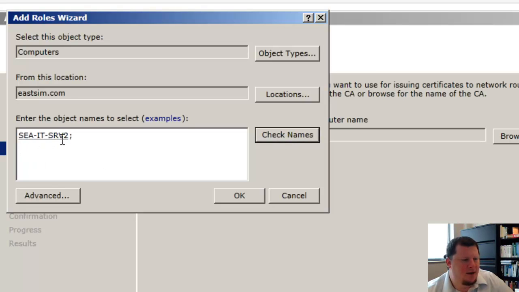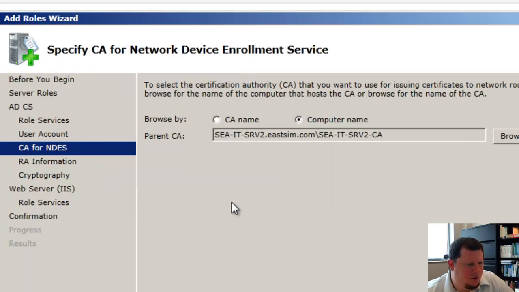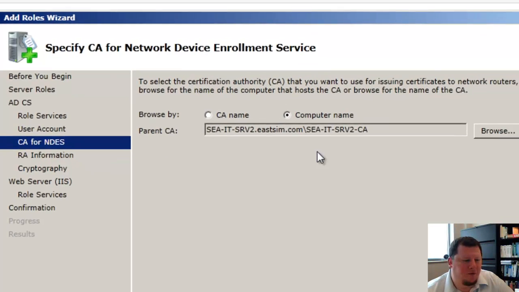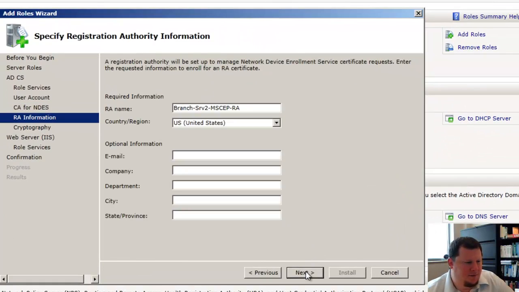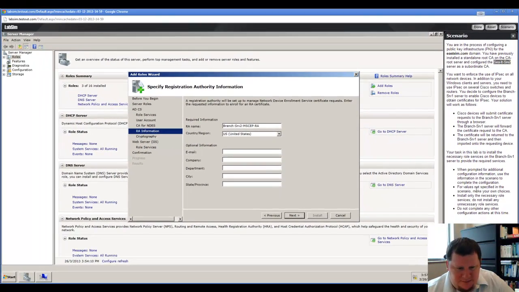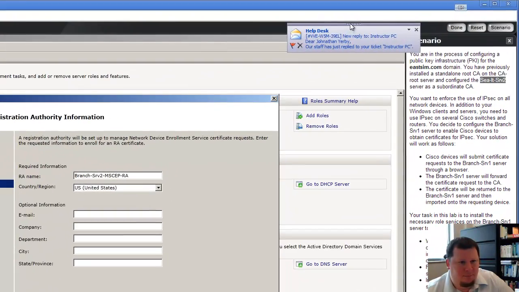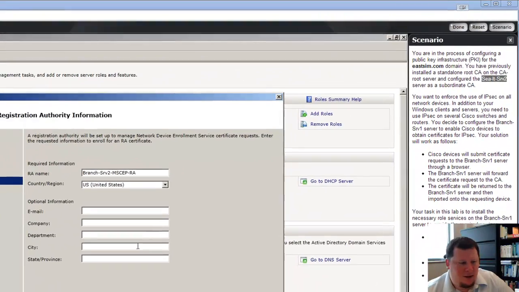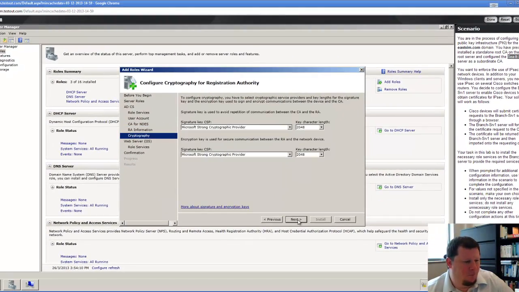We see it's underlined, so that means it's a valid name on our network. I'll click OK. Now we can see that this is the parent CA that we're going to forward requests to. We hit next, and if you read through the rest of the scenario, it says for values not specified, make your own choices. So we can fill this out if we want to, or we can leave it blank for this.